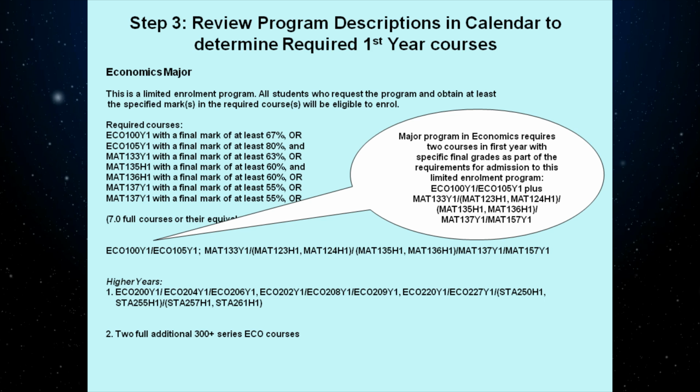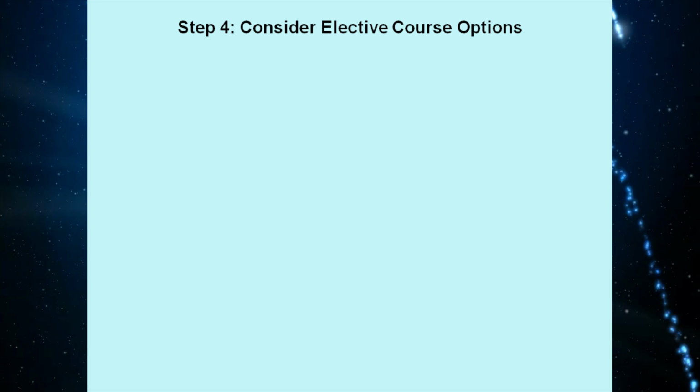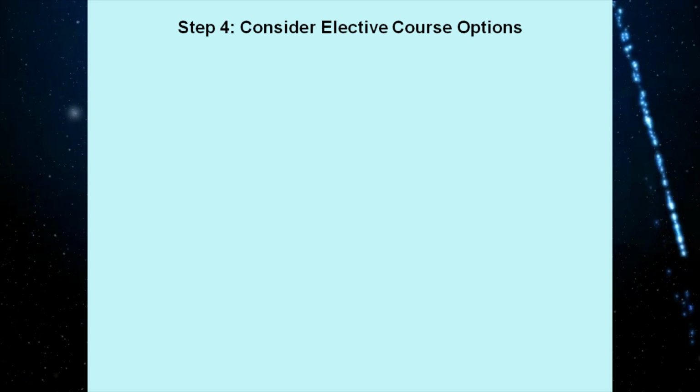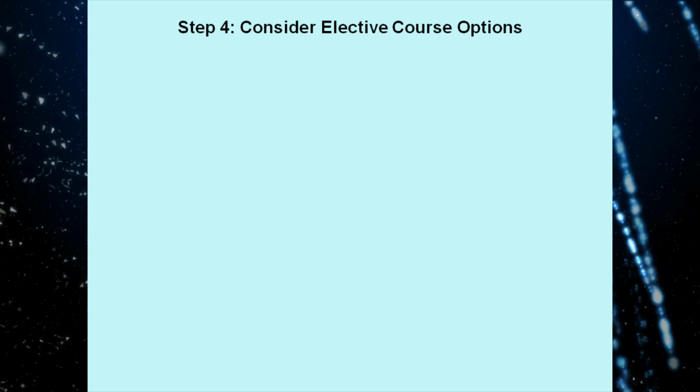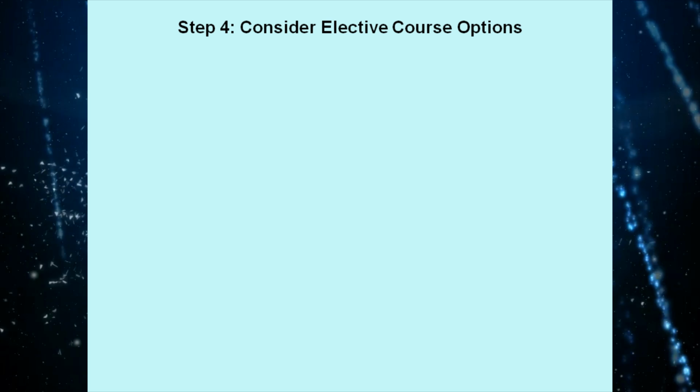After you have chosen the courses required for your intended subject post, you will have space to choose elective courses. If you plan to take a full course load of 5.0 credits, you may have 2 to 4 required courses and the remaining courses are your electives. Students typically have 1 to 2 electives in their first year.